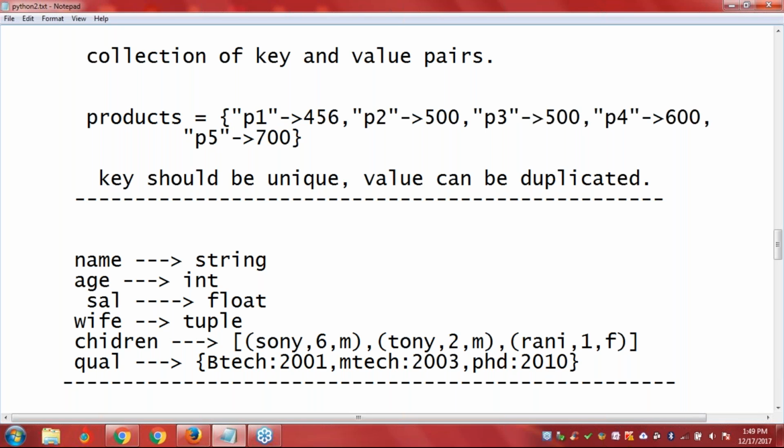But keep that BTech, MTech, PhD in double quotes or single quotes. That's a string.